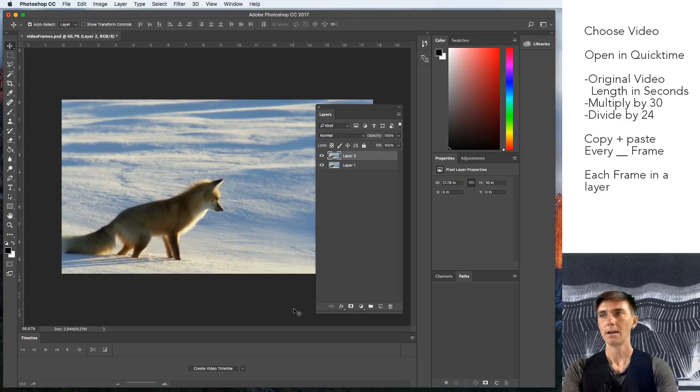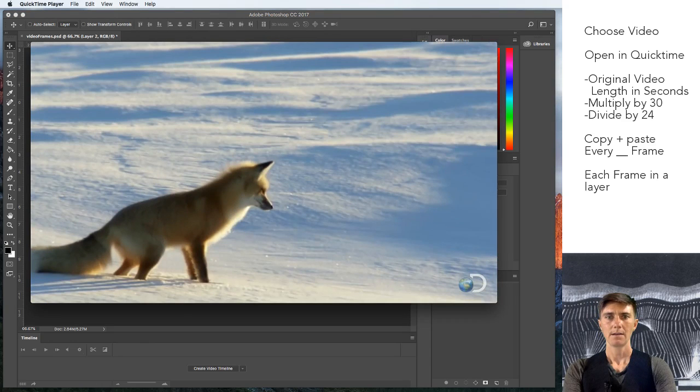If you are able to copy and paste the still frames from your video player, you probably will be dealing with images that are all the same size. But if something ends up changing a little bit with that, again, don't worry, because the way that we're going to be using these, it doesn't matter what the frame size is of these original images and these still frames, because we're just going to be basing our animation on those. Okay, so you still want to make sure to save your Photoshop file, and then you're going to open Illustrator and start on step 2.